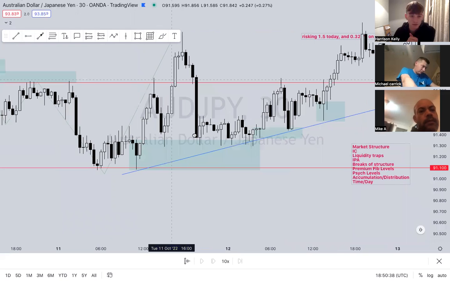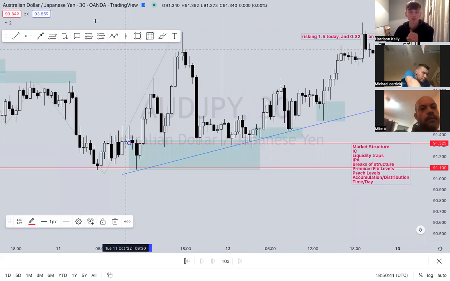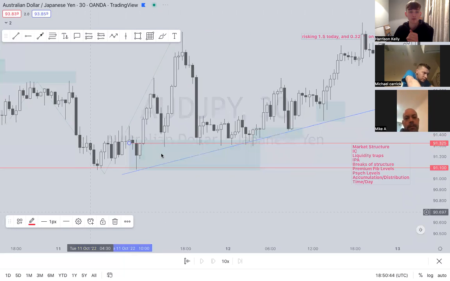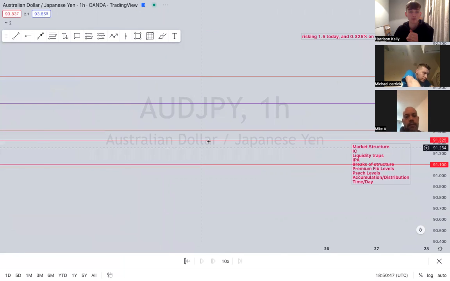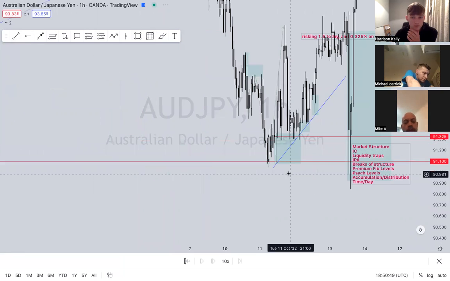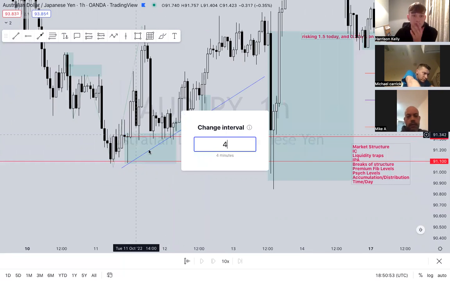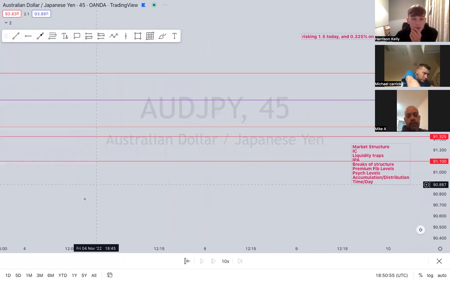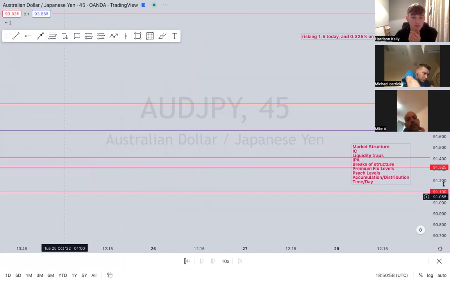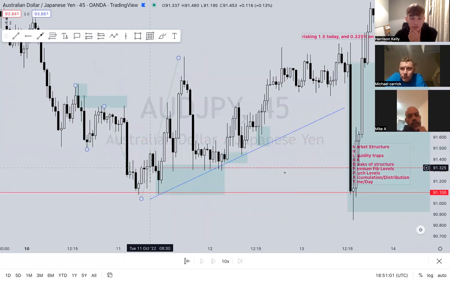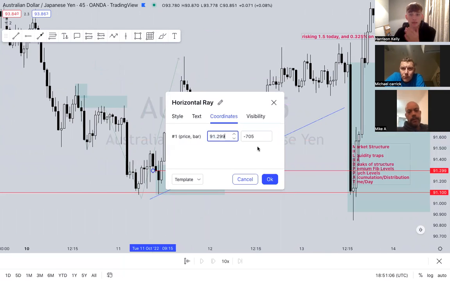Let's look at this one. I'll just show you what I mean by this as well. Here, that's two 30-minute candles, but when I go to the 1 hour, I'm pretty confident that will be an engulfing candle. So let me know if the screen lags as well. So there, engulfing candle. I put it on the open. So what would you round that to?